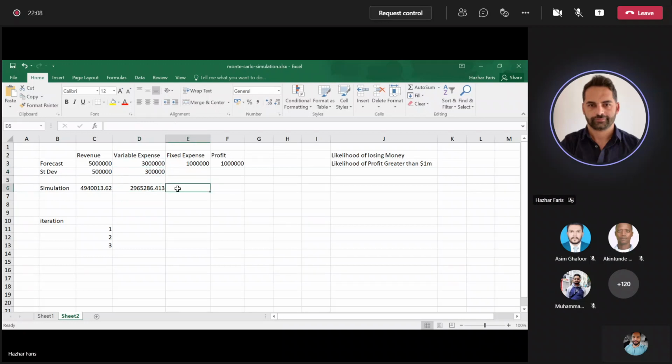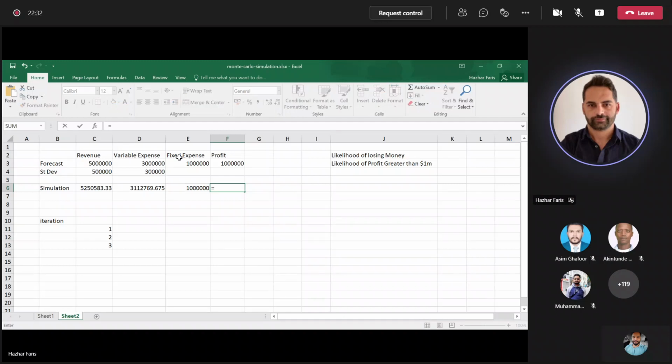This is fixed expense. It will remain the same. You know, it's fixed. We are saying it's fixed. So for the first iteration, it's also remaining fixed. Then we will come to profit. What's profit? Profit equals revenue minus variable expense minus fixed expense.